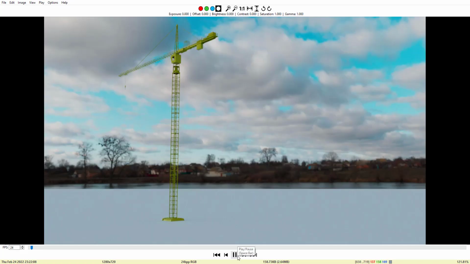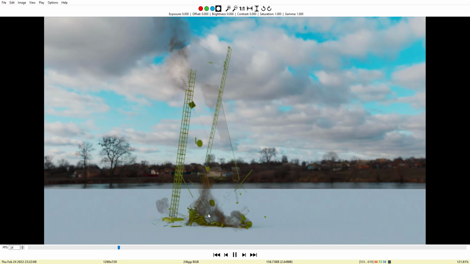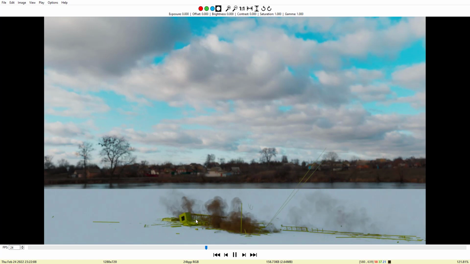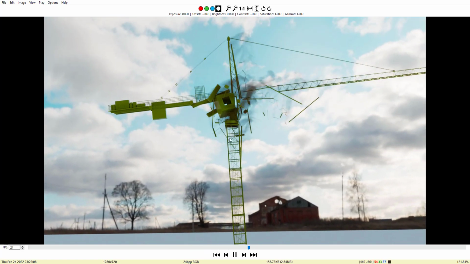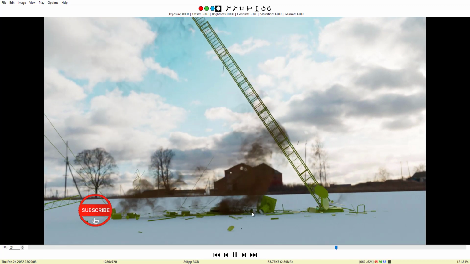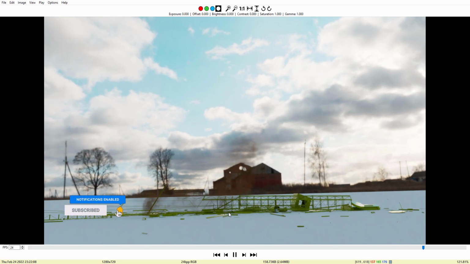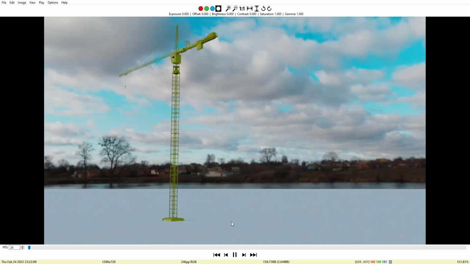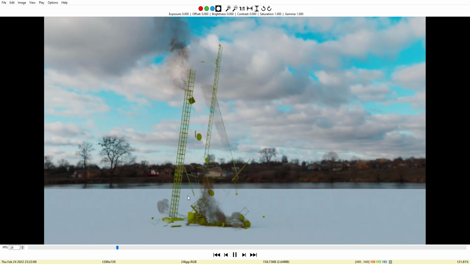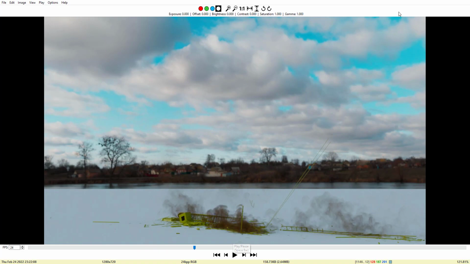So this is the render phase with only this smoke as one of the versions. Only the smoke from the dust when it falls apart. See, no smoke or dust coming from the collision with the ground. This one is added in the second phase. We'll talk about the REDSHIFT render just in a moment.